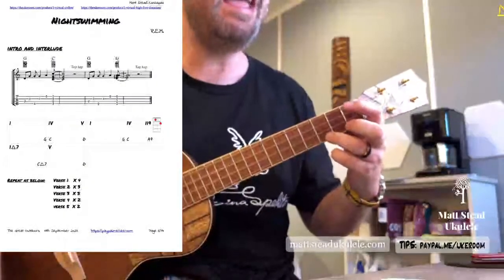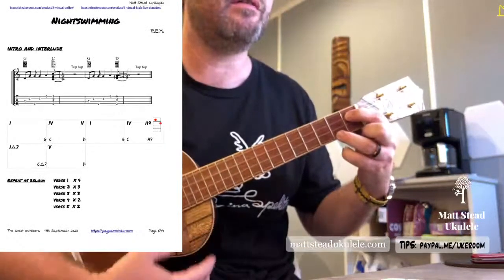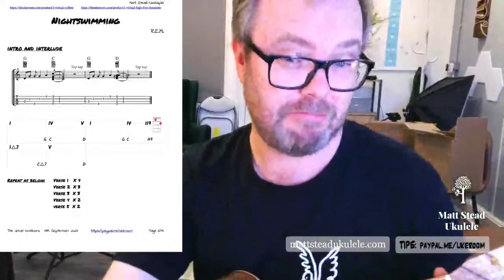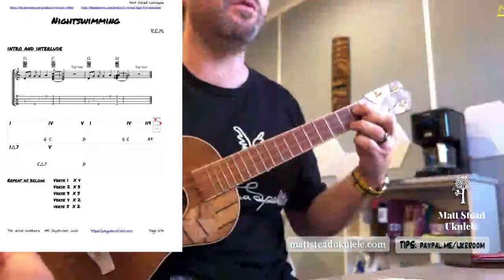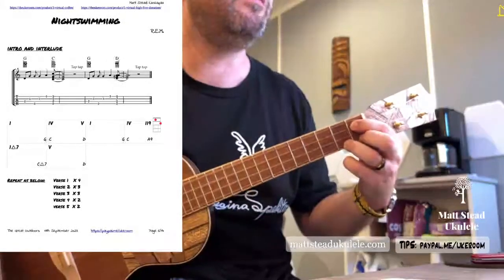Now we've got an A9 here, a really interesting extended chord. An A9, believe it or not, it's just an A7th with the ninth note of the A major scale added. And you might think, oh, but the major scale only has seven notes. You just keep counting, you go into the next note, and we call it the ninth. On a piano, you could just keep playing higher, right? That's all that one is. That's a beautiful chord. This one, for me, this almost makes the song, this chord, really beautiful.